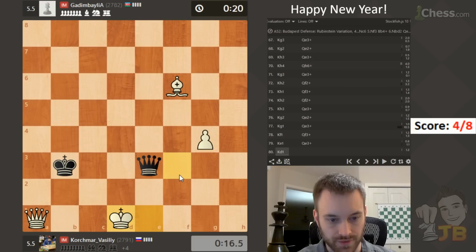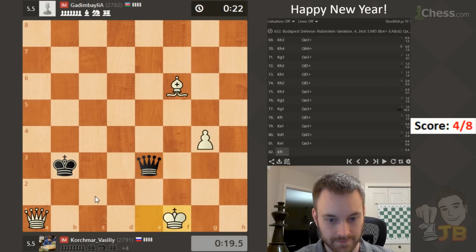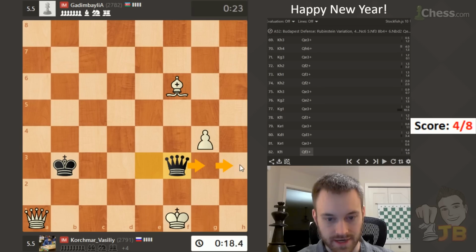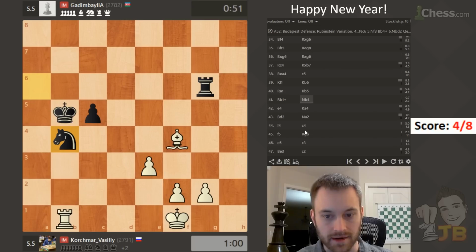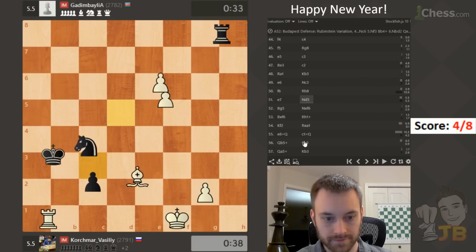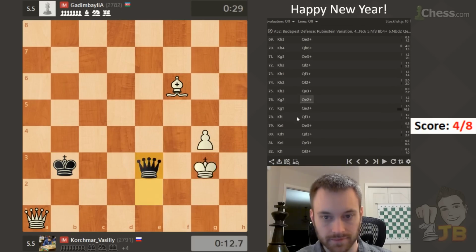It's actually a perpetual. That's pretty funny. Check here, and you can't go to c1 because you get mated. So it's just a straight draw over here. So white was up a bishop and a pawn, but it didn't matter. And black didn't even take the g4 pawn. Interesting.